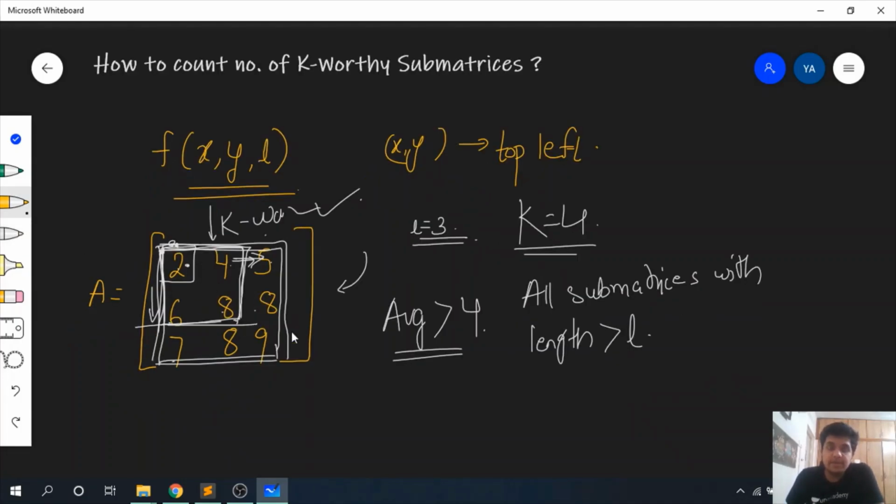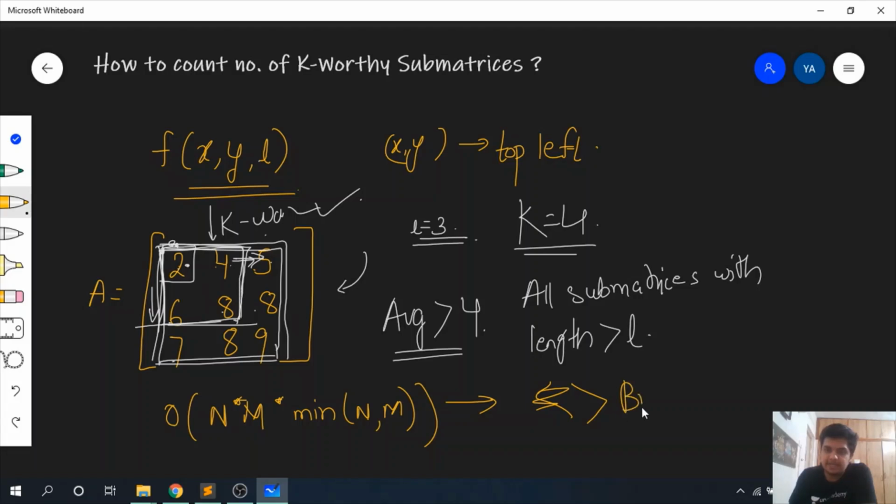But how do we implement this? So let us try to see the time complexity analysis for this. First we will go to every element and set it as the top left corner. So that will be O of n into m, plus we will have an additional factor as we iterate over the length of the matrix, so it will again be a minimum of n comma m. But if we want to optimize this further, we can apply binary search, and using binary search we can do it in less time than this. So this will be a greater time.